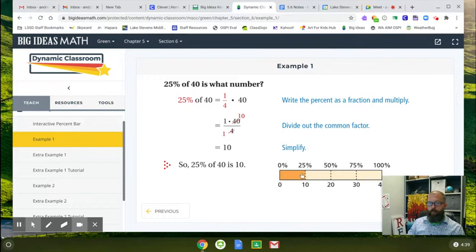Here's a little map: you can write 0%, 25, 50, just like quarters, and then 10, 20, 30, 40, and then just fill in the first 1/4 of it, and that tells you that it's 10. So if you were to have something that cost $40 and they said 25% off, then that would be $10 off, which would mean your price is $30 plus tax.